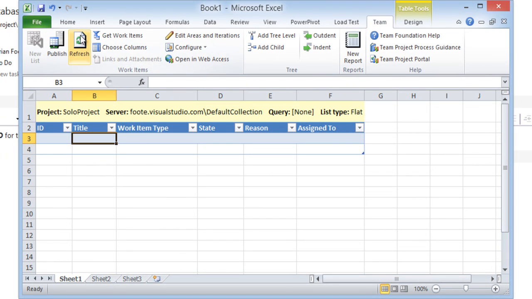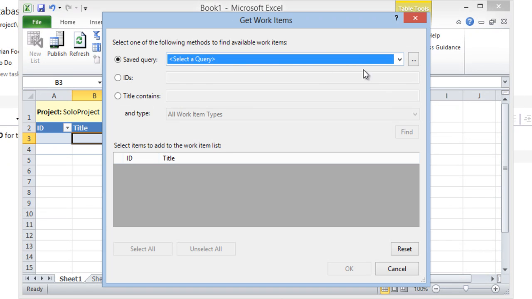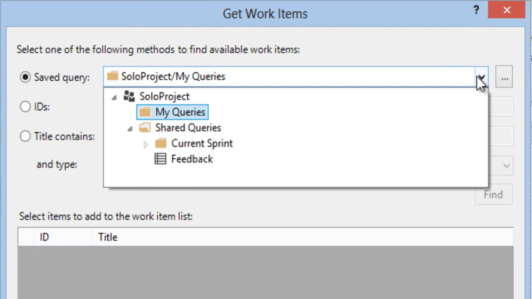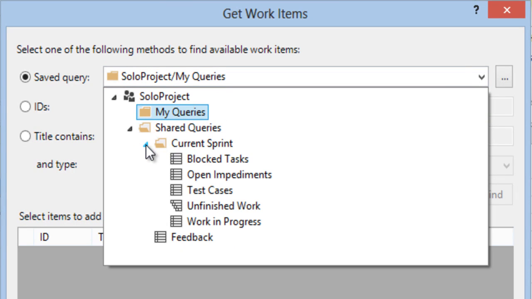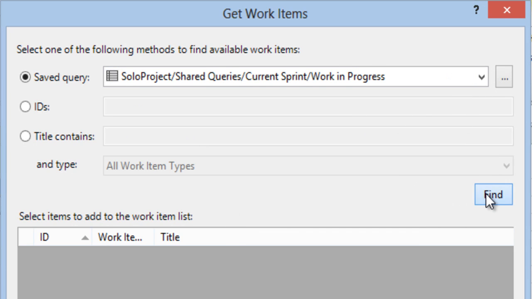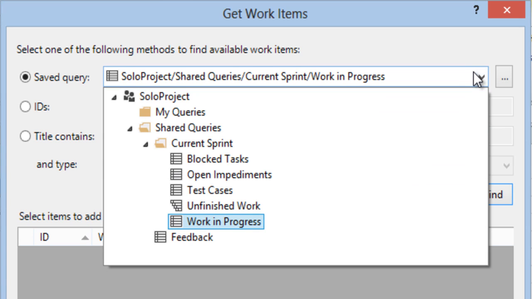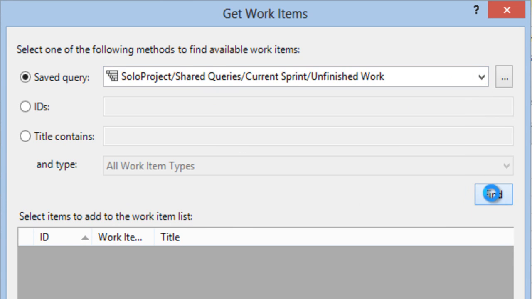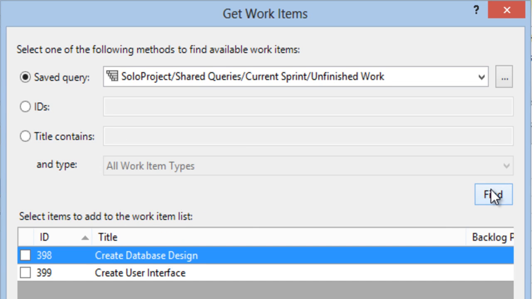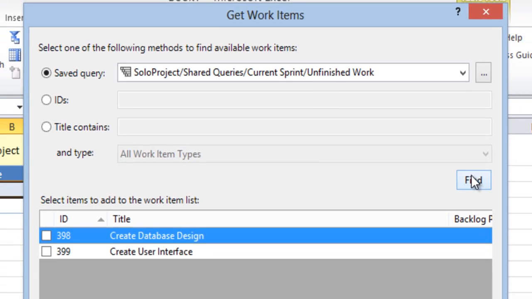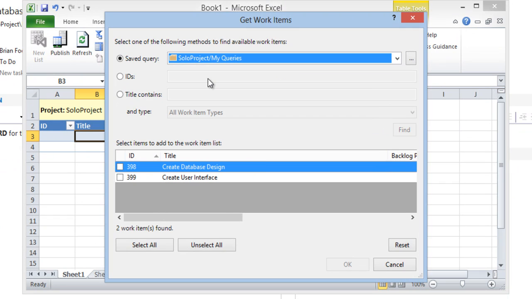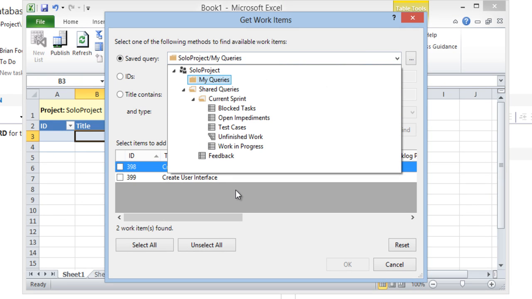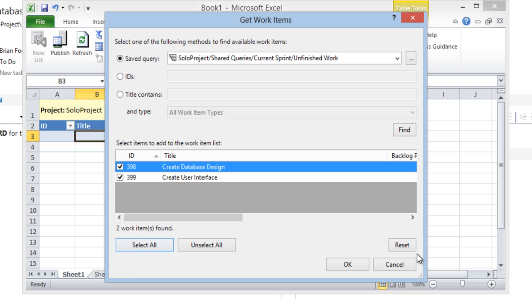So first off, there's a couple in there, so what I'd like to do is get the work items that are existing, and then it'll ask me how do you want to get them. This is a drag. I don't like this, because it's kind of hard to find where they are sometimes. Sometimes I'll set up my own query, so I can say get my tasks and pull them down, because you see the assigned to me doesn't really show up here. I would like them to. It might just be called the unfinished work in this case, but I'm not really sure about that. Anyways, we got them. Select them all, and then hit OK.